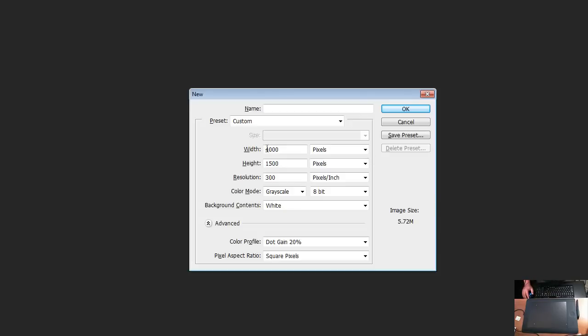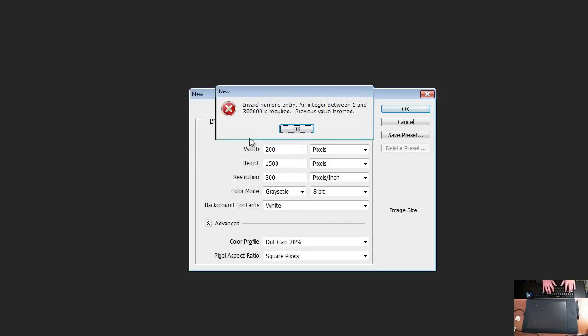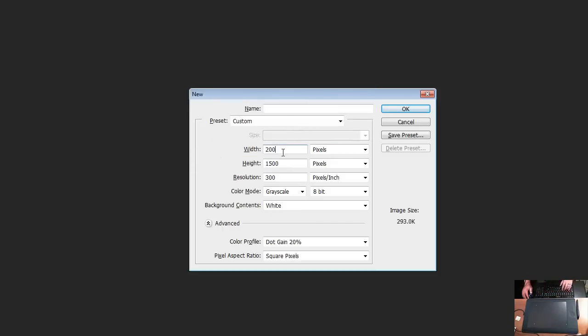Okay, let's go ahead and get started. Let me change this. We don't need a document this large. We'll go 2000 by 1500 at 150 dpi. Okay, and then I want it in CMYK.